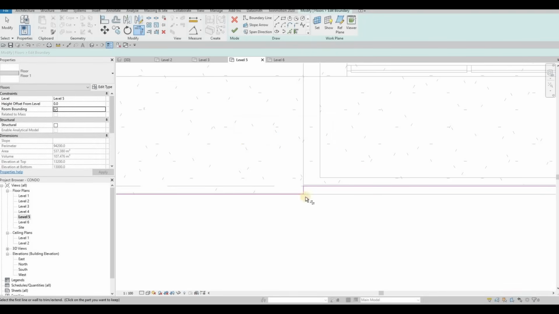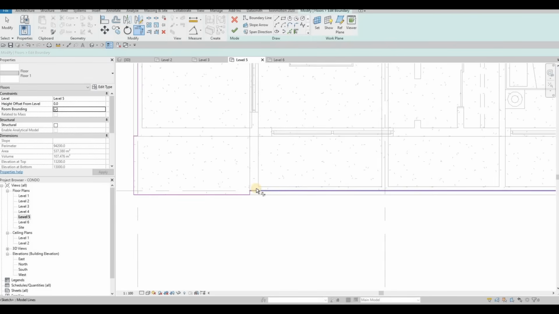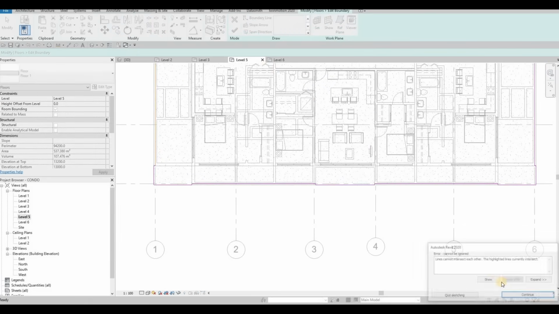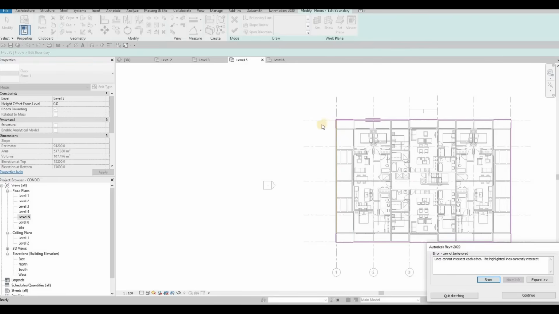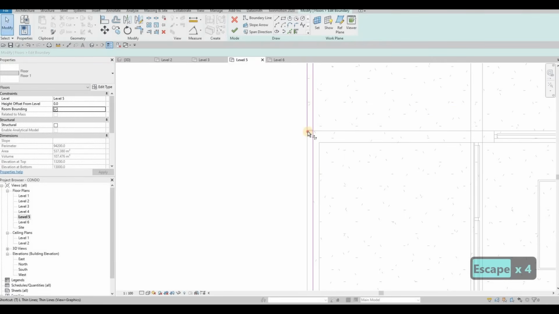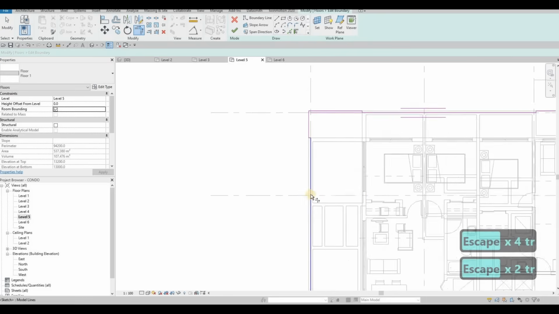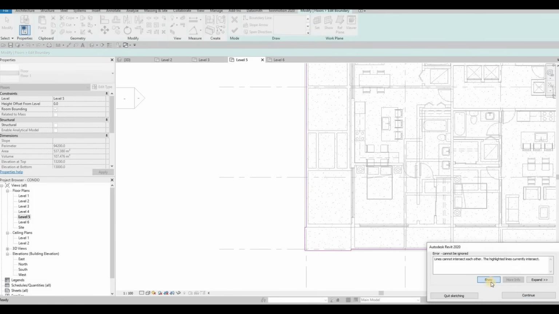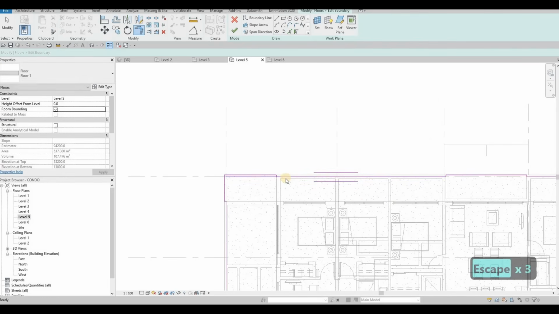Continue so that it shows where the location is. Show. So we need to clean this up. And then click finish. Show again. There we go.